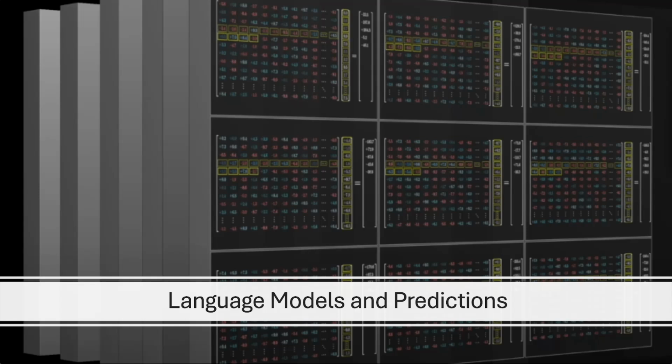You can think of it like Gmail suggesting the next word as you type. That's a language model in action. Then you have other models like GPT, which takes this a step further. They predict the next word and then they use that word to predict the word after that, generating a complete answer.